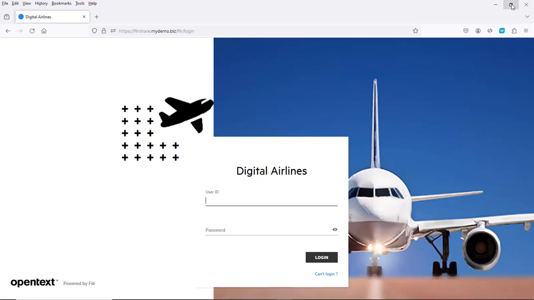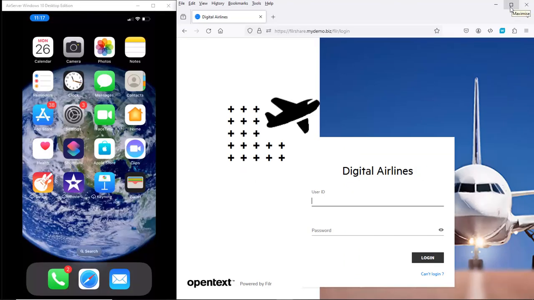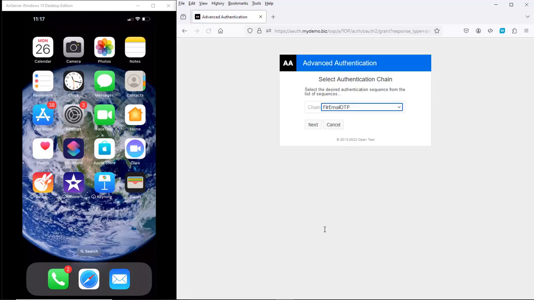So here, let's just make this smaller so you can see my phone. There we go. And here I'll just authenticate again as myself. But this time I will take the option for SMS one-time password. So here, and then just click next, and you should see that SMS message arrive.